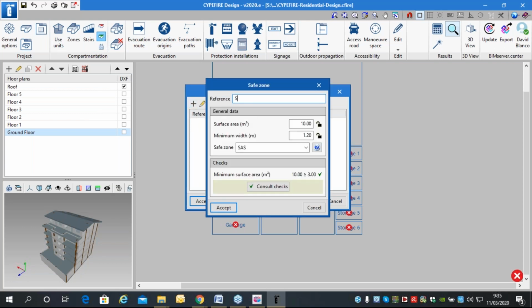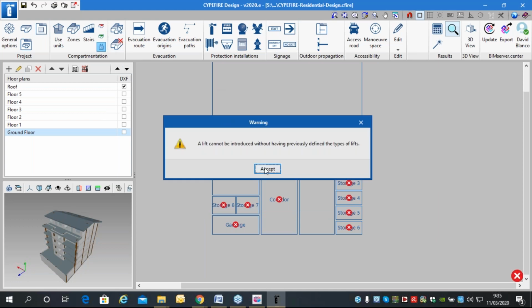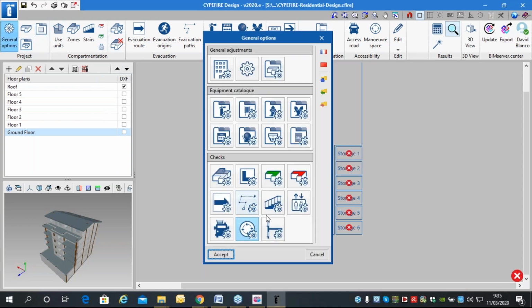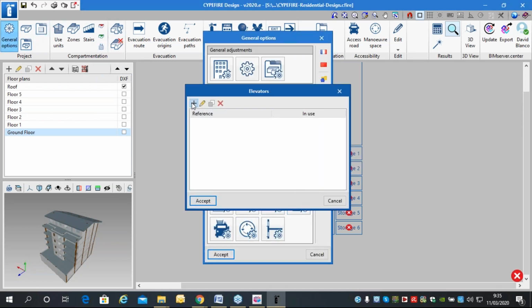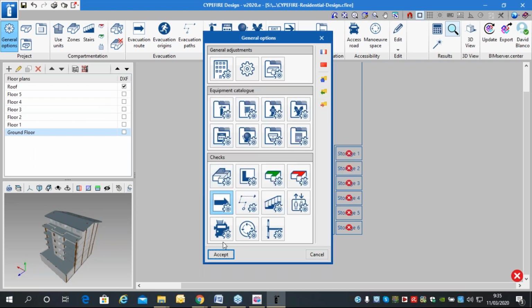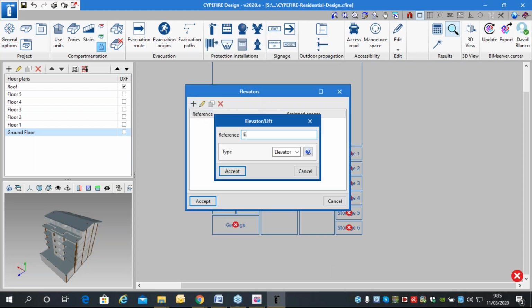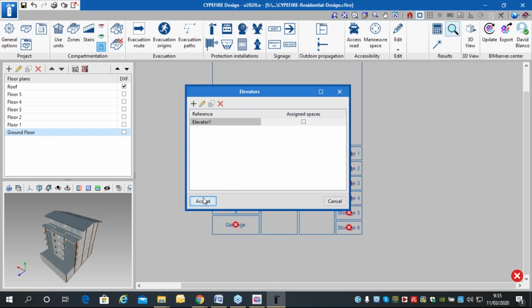For example, safe zones, SAS, as it is called in the Moroccan code. And finally, the elevator. In the general options, we have to create a new elevator, for example elevator 1. And now we have to comply. We can create an elevator or lift 1 here. Okay, so this is it.